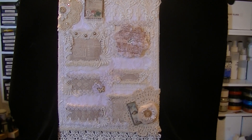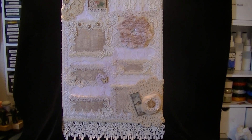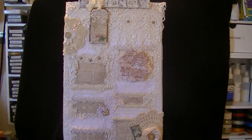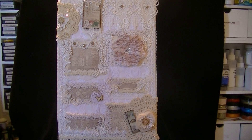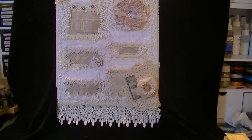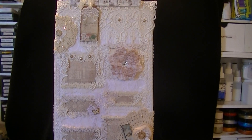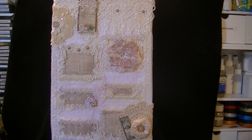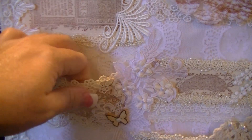This is it. If you keep watching, you'll see how this came together. This is a fabric pocket system that I sewed together and did some stamping and a lot of lace collage with a lot of the beautiful laces from Trezor's Deluxe, and some other pieces that I got from the store as well. If you keep watching, you'll see that. But this is the front part — I'm going to come up close so you can see. Here are all my little pockets.